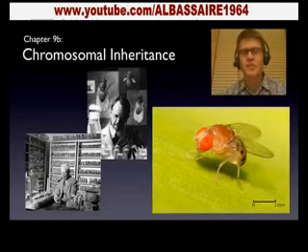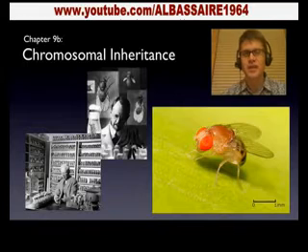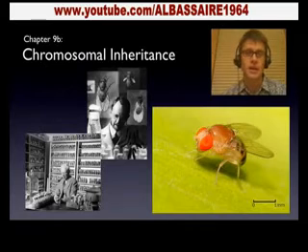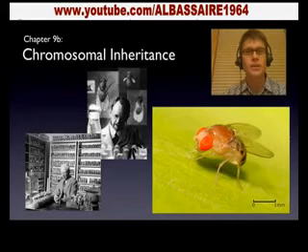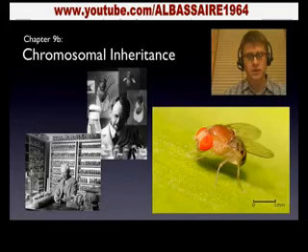Welcome to the Chapter 9b podcast on chromosomal inheritance. If you haven't watched the 9a podcast on genetics or Mendelian inheritance, you should probably go back and look at that. In that, I describe Mendel's ideas, the laws of segregation and independent assortment, and he really got it right. The only thing he didn't really understand was chromosomes, and so that's what I'm going to talk about in here, and then a few other modifications to his theory.